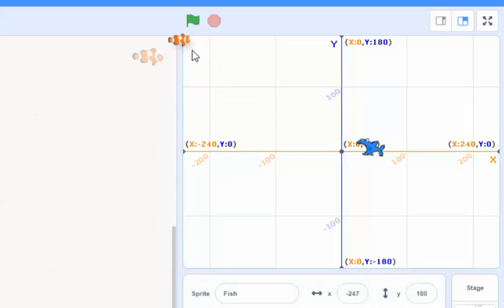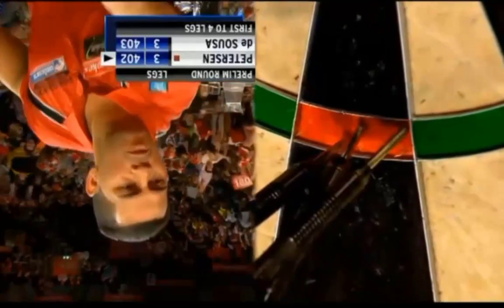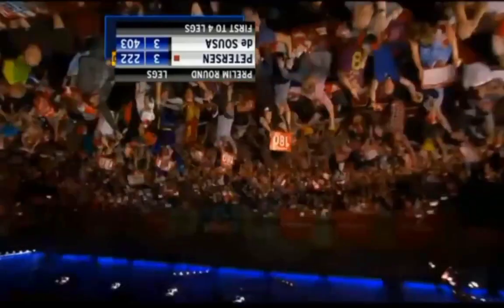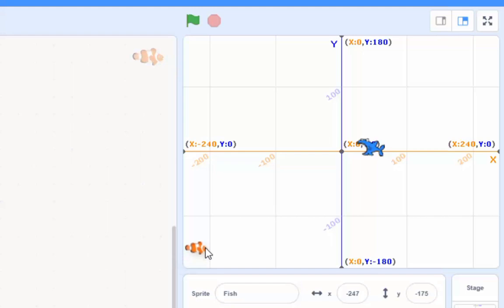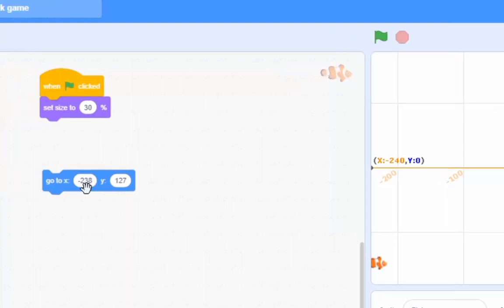Oh no, that's so annoying, you've actually got to let go of it on the stage. I've got minus 175, but of course it goes down to minus 180. 180! So, the whole thing is this. The fish, Nemo, needs to go to, on the X, always minus 240. But on the Y, it can be anything between minus 180 and plus 180.